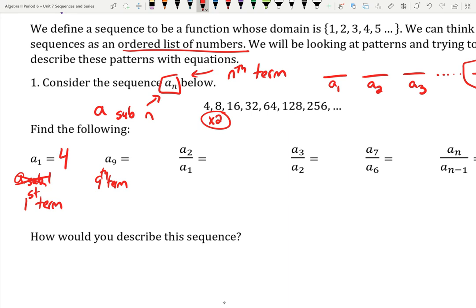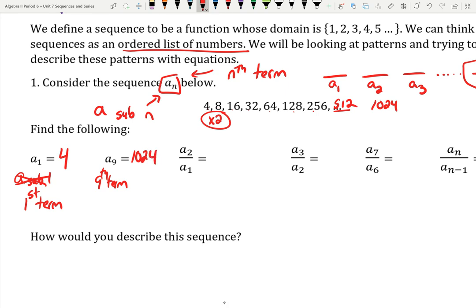Well, I just have to count. 1, 2, 3, 4, 5, 6, 7. Who comes next in line? Well, good thing my calculator's right here. 256 times 2. That's 512. And then I'm going to do it again, times 2. 1024. And those of you who played 2048 during my class, you should be really good at this example because you know your multiples of 2 really well from playing that game. Yes, I'm talking to you, 8th period. So A sub 9 is 1024.